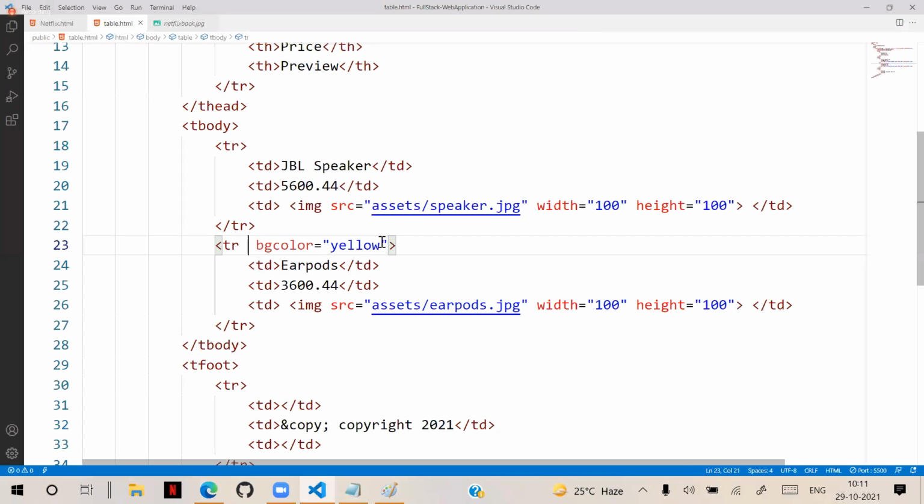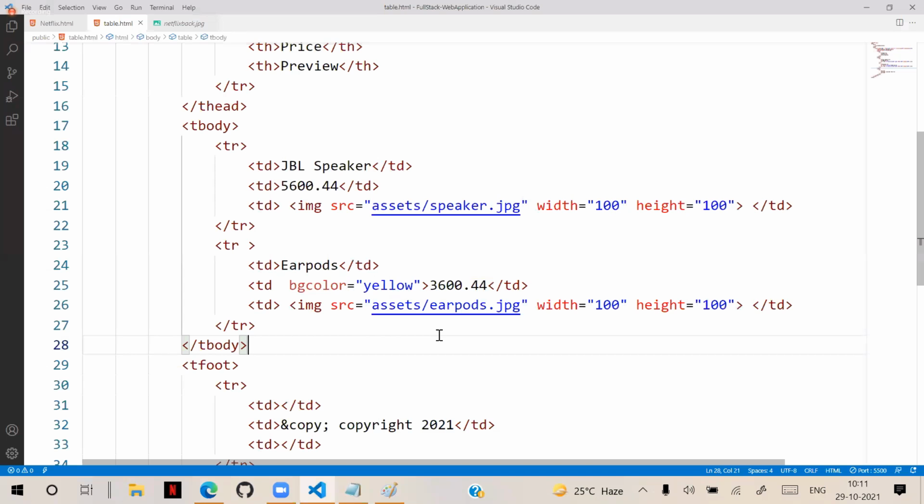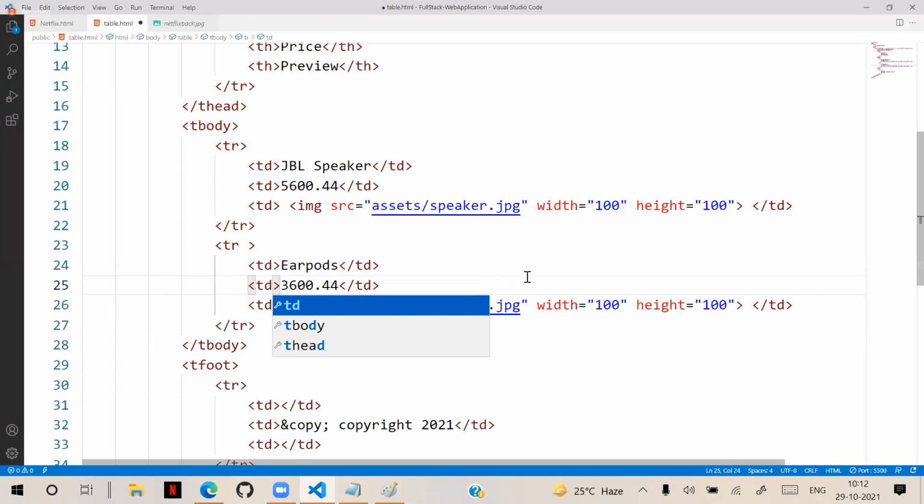I am removing from here. I will apply for the second cell in the second row. It will apply only for the second cell in the second row. You can apply at any level, so either for a table or for headers, body sections, or you can keep it even for cells individually.